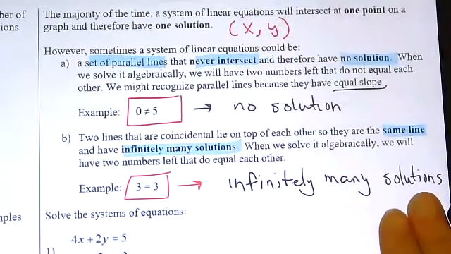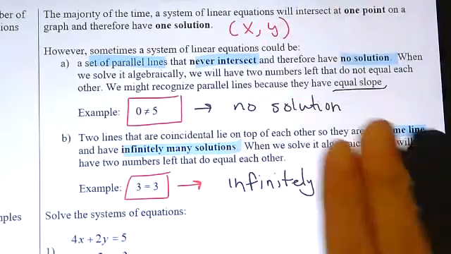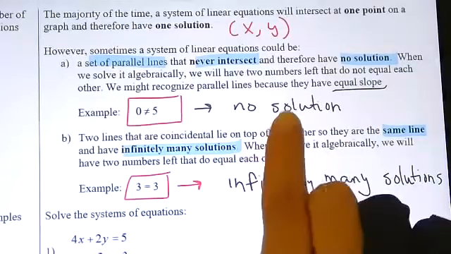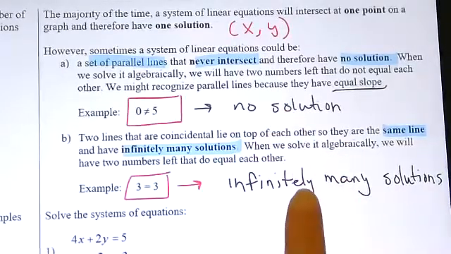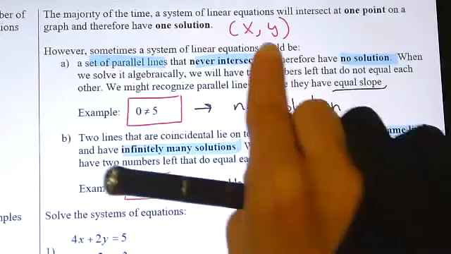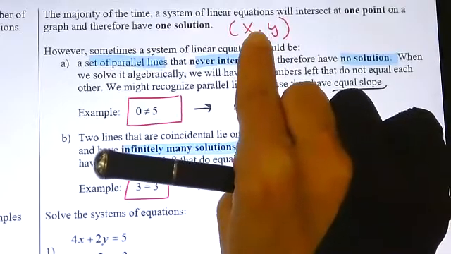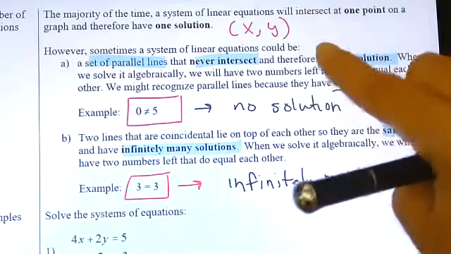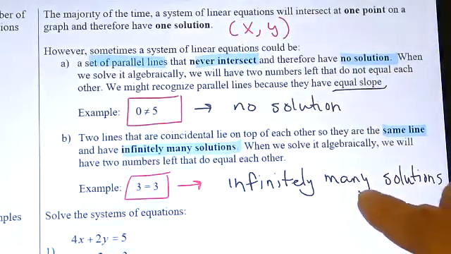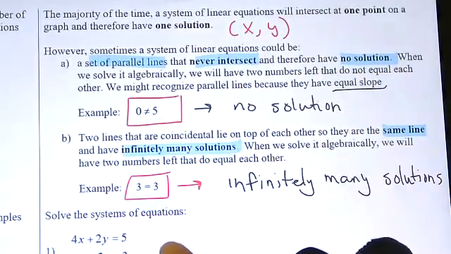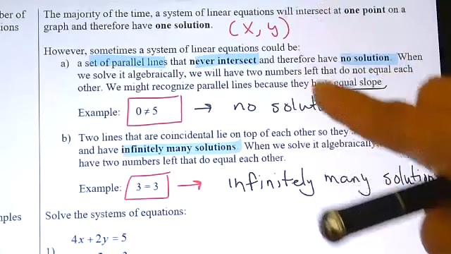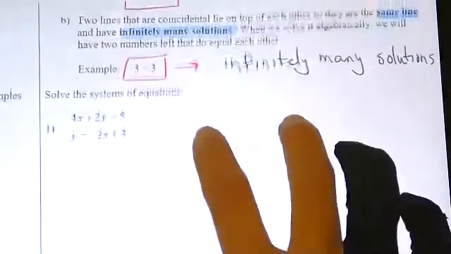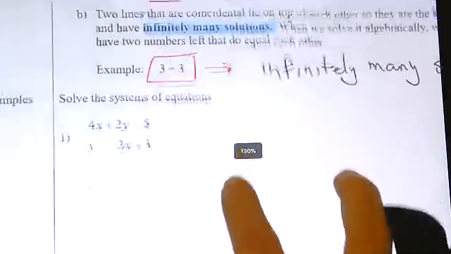So on your Delta Math tonight, it's going to ask you to look at a system and it's multiple choice. The choices will be no solution, infinitely many solutions, or one solution. So you'll be choosing how many solutions there are. So yeah, you kind of want to do the problem on paper and figure out which scenario it is. Is there one solution, no solutions, or infinitely many? So we're going to do two examples right here.